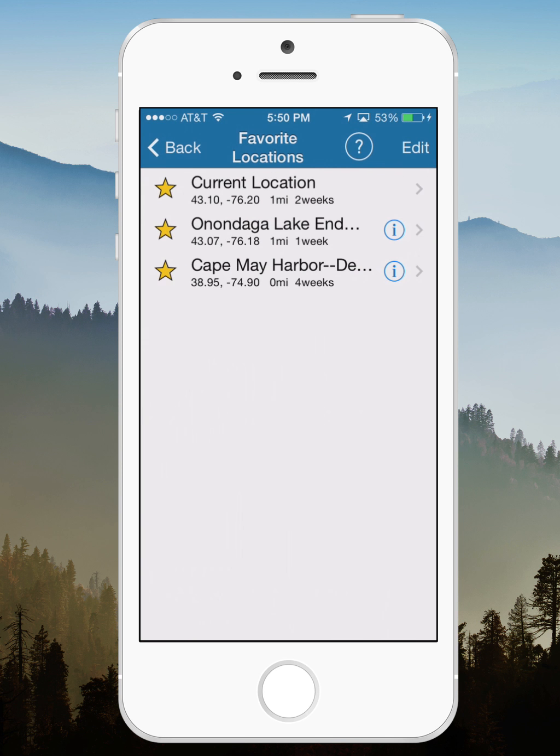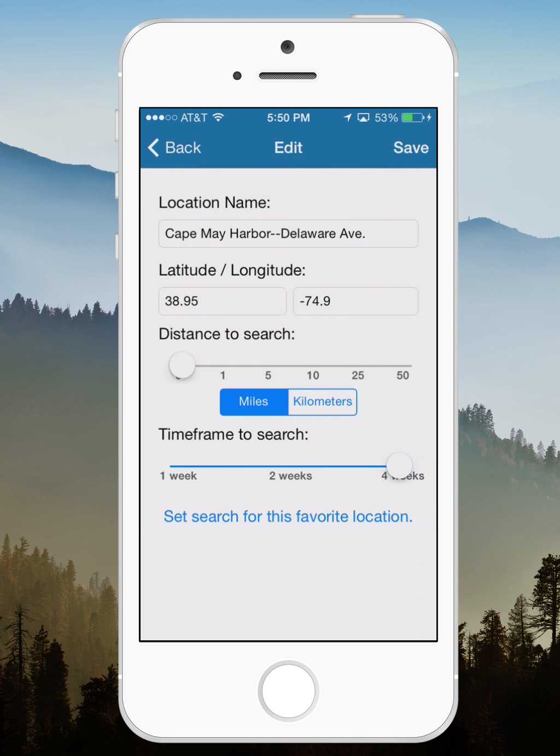Now if you go to favorite locations, you pull these up, you can click edit and you can actually change these here again to set the settings to whatever you want it to be. Some people set it to an entire national wildlife refuge if you're interested in what's being seen there, or you're nearby what's currently around you, or you can set it just at a hotspot.